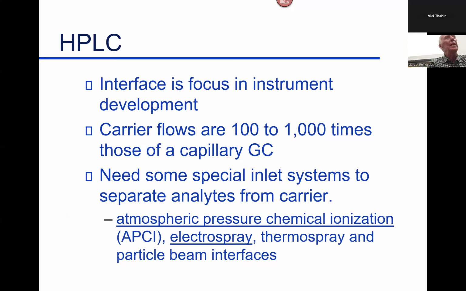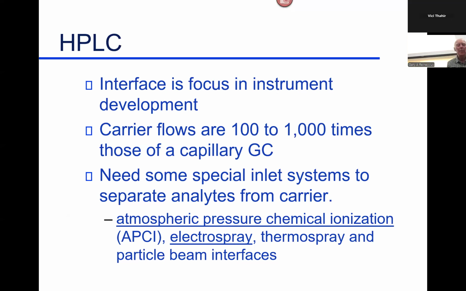The GC is kind of easy for us in the sense of working with very low volumes of gas coming in, so it's not too hard to maintain a vacuum. Back in my days, we had big glass columns with granular material in it, and that was a problem because we'd have 30 mils per minute of gas running into it. Here we're running maybe 1 mil per minute into the system.